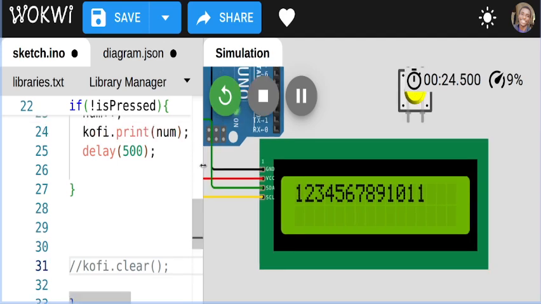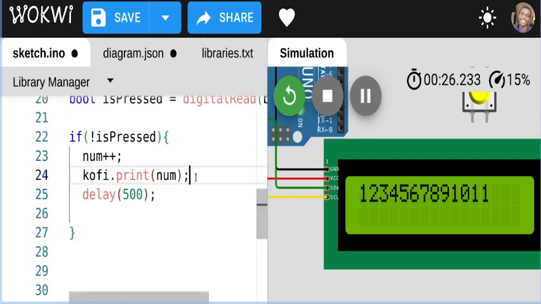So let's make some further adjustments to the code. Because we are dealing with space on the LCD, space is something that is difficult to have. So we don't want to continue printing on the same line. There are some projects where maybe you want to still print on the same line, fine, but here we don't want to. So when it updates the screen, it should just clear, lcd dot clear.